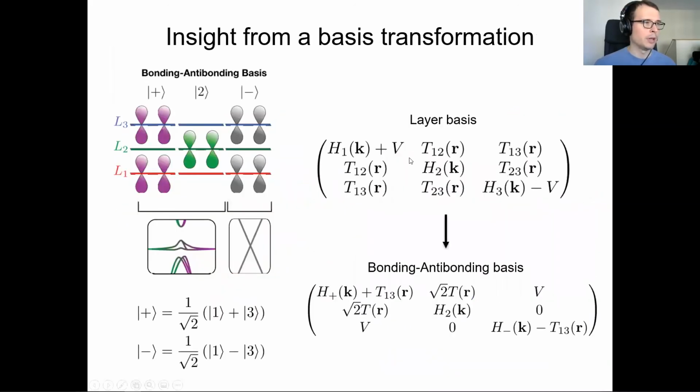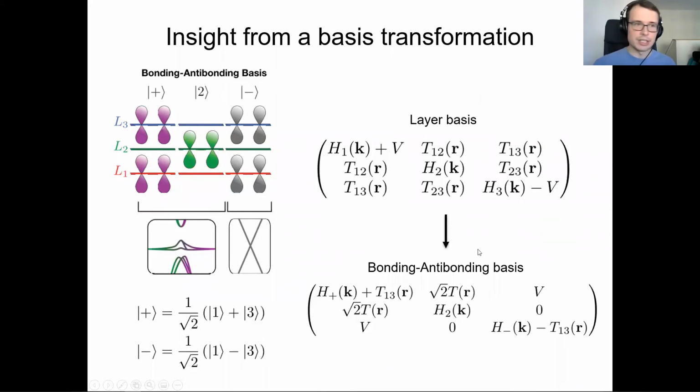Well, you can do a simple basis transformation to get this out of the Hamiltonian. If we write this in a 3-layer basis, and we implement a bonding and anti-bonding combination between the top and bottom layers, the antibonding combination has a plus and minus sign for the middle layer. And so it doesn't see the middle layer, it decouples from the middle layer's Moiré pattern. However, the bonding combination, the plus sign, sees effectively a factor of square root 2 stronger because it has twice the interface, and then there's this geometric correction that gives you the square root. So when you do this transformation, you end up with a Hamiltonian where you have basically the twisted bilayer graphene Hamiltonian with the factor of square root 2, and then a decoupled Dirac cone Hamiltonian.